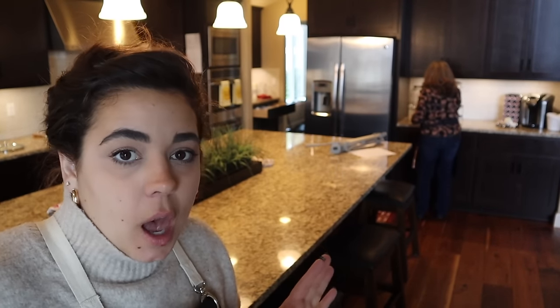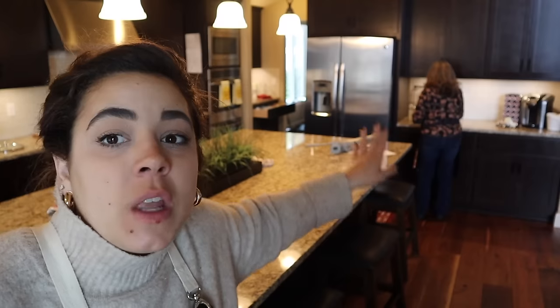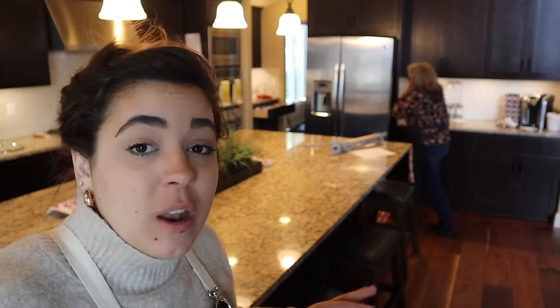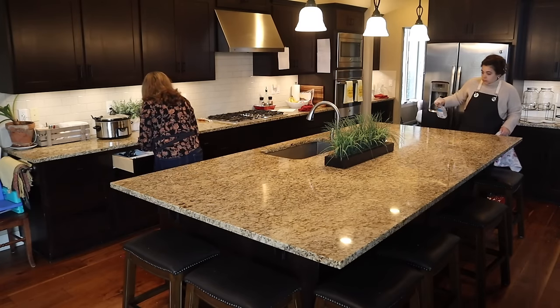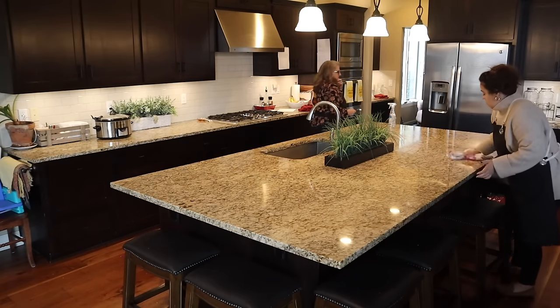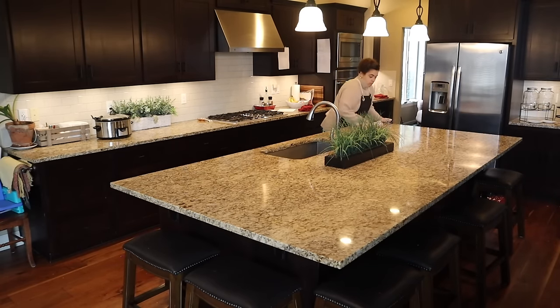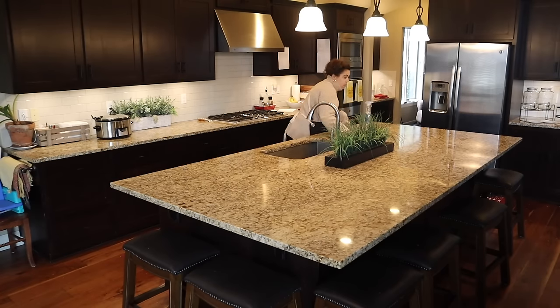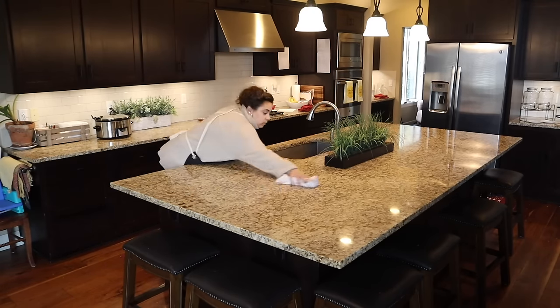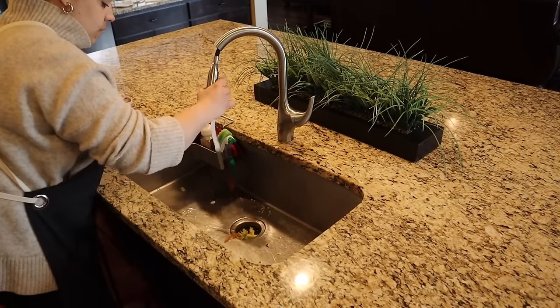All the food prep is now done. All we have to do is bake a couple things we prepped yesterday. My mom is setting up the beverage area. I'm going to clean the counters, turn on the dishwasher, and then we need to sweep. After that we get to pick up some donuts and flowers and relax until it's time to put things in the oven. My sister is showing up soon — we're celebrating my nephew's birthday tomorrow — so we're picking up some vegan and gluten-free donuts for him. We wanted to get the kitchen really clean because it hasn't been cleaned since all that cooking yesterday.